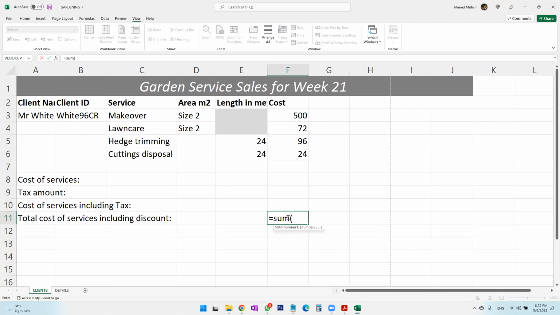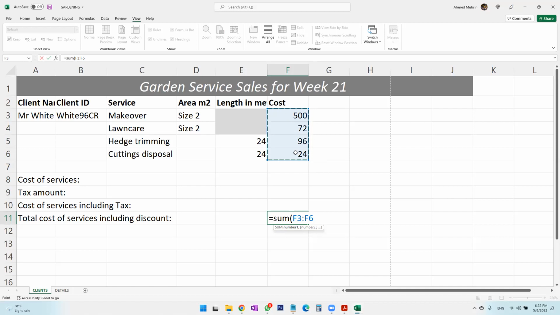Answer is wrong, right? Why do you think the answer is wrong? Guys, F3 to F6, do you all agree? Guys, are you all okay? Is it F3 to F6?